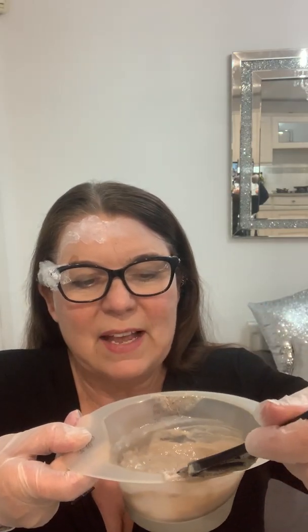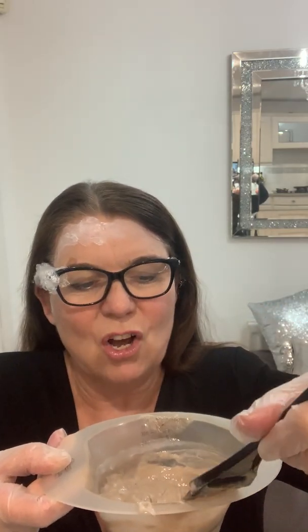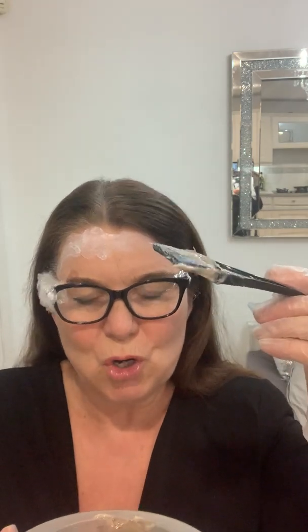So make sure you've got no knots in it anywhere. And what we're going to do is just brush through your hair and then get the tint brush. You'll have mixed the tint all together in the bowl and made it into a nice paste. Just wipe the sides of the tint away on the side of the bowl like that. So you've not really got too much on your brush.